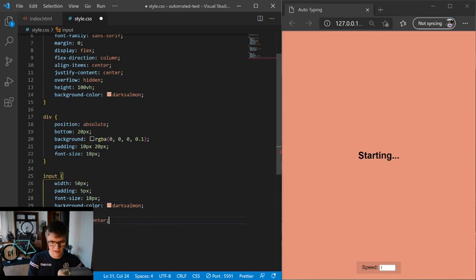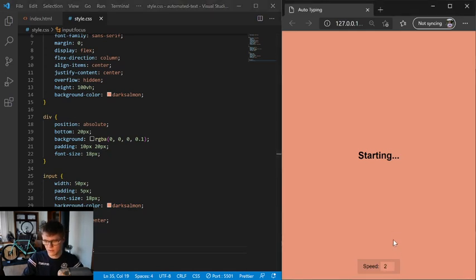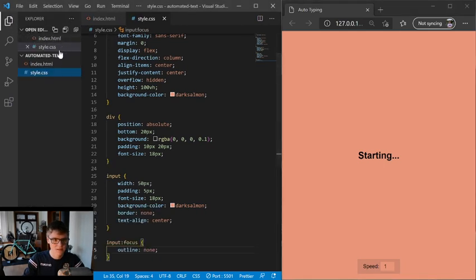So the input is in the center of that input box. Last thing, when we're focused on this, we don't want that border, so input with the selector of focus, and outline, we'll just make that none. And that's all we need in our style sheet. So we'll jump into the JavaScript, and this is where we'll get the typing to work.